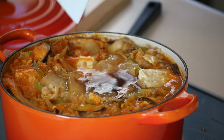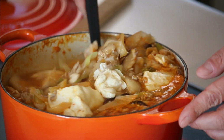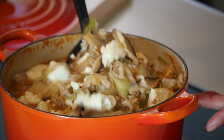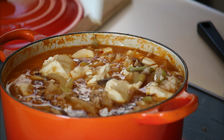One tablespoon of soy sauce, half a tablespoon of sugar, and give it a quick mix. Add sesame oil at the last minute so that you don't lose the flavor. Turn the heat off and it's time to serve.